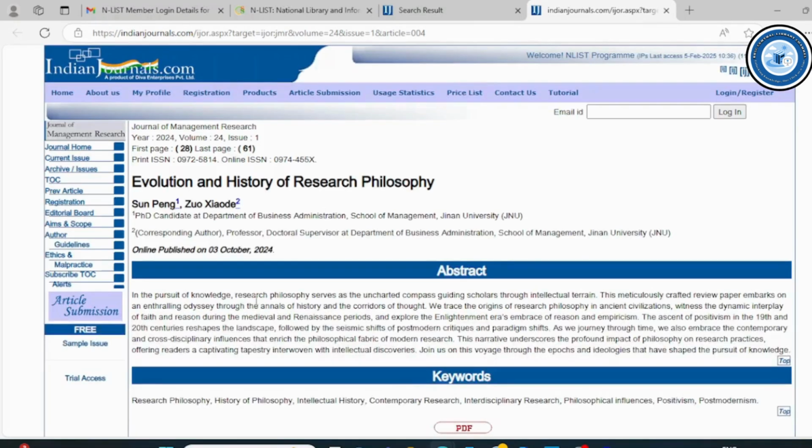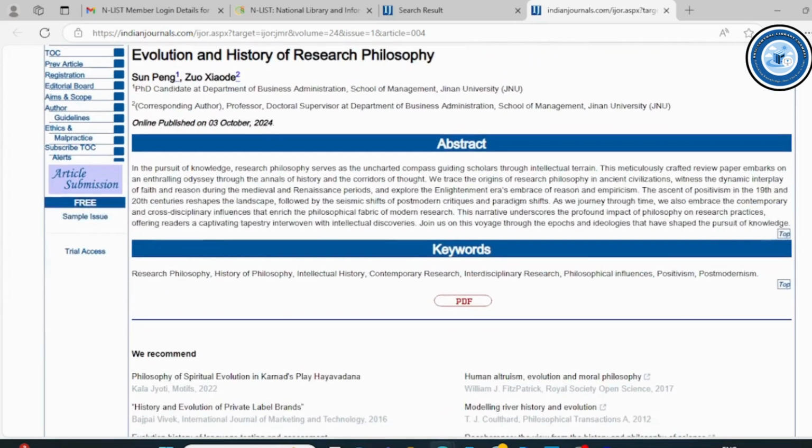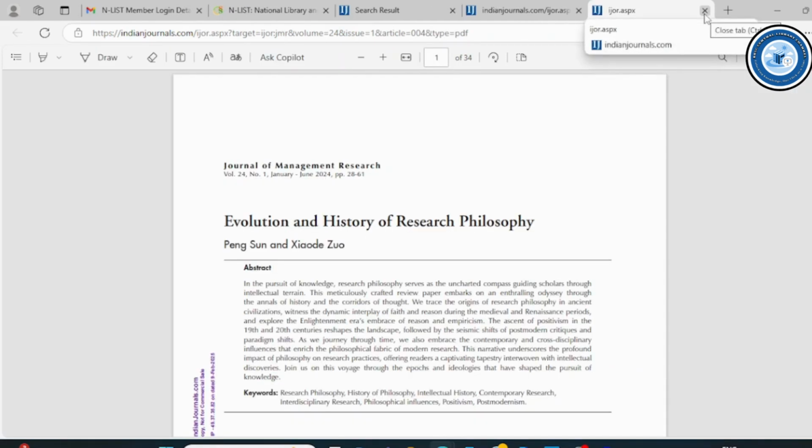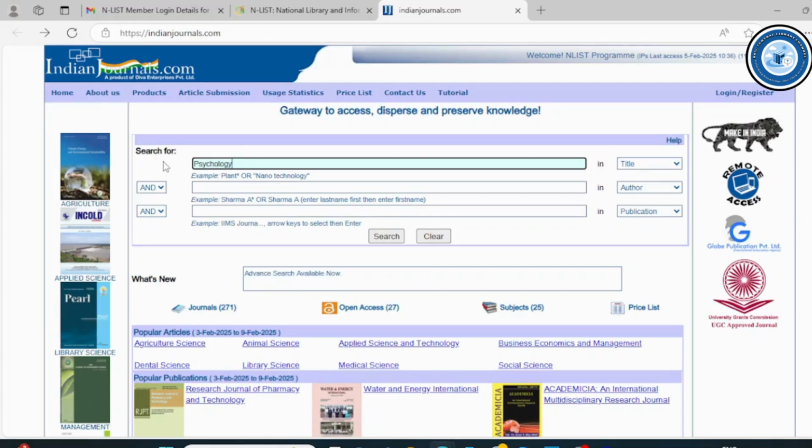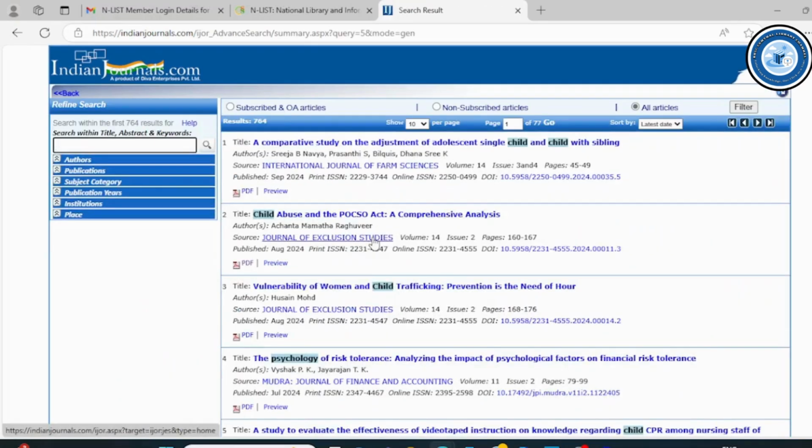And if you click on the PDF, the entire journal article is available for viewing or downloading, whatever you want to do with it. Now if we try another subject, psychology, or we can make it more precise with child psychology, as many students from the Psychology Department are associated with MDC Library Science. So there are 764 articles, and if you directly click on the PDF button, you will have the entire paper. So either you may click on the details or directly click on the PDF. In both cases, you will get the same result.